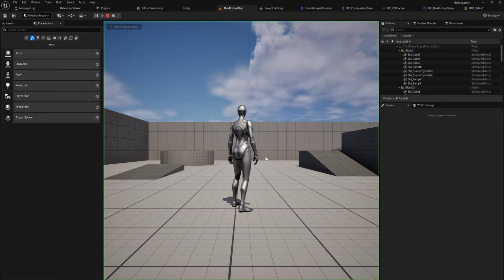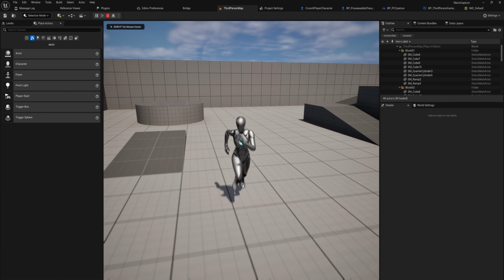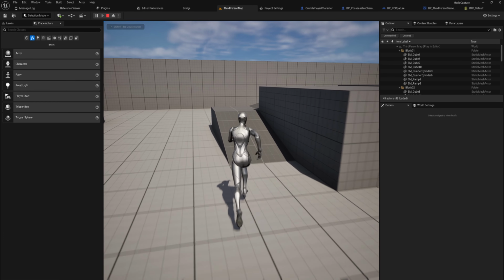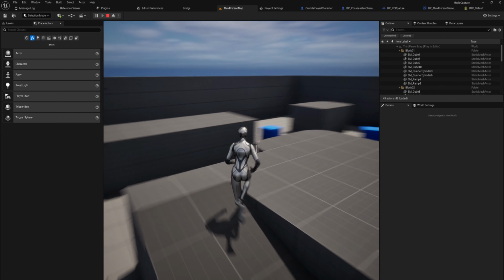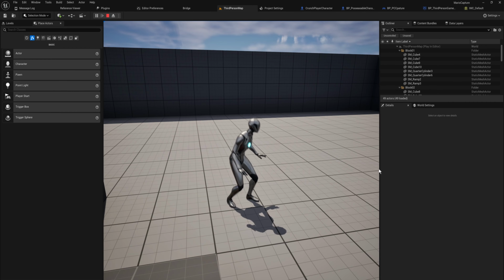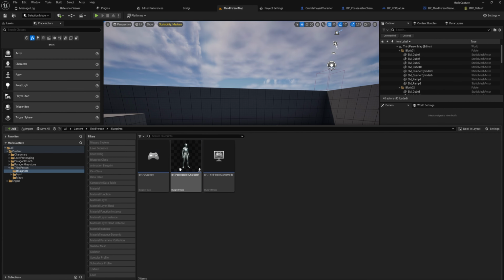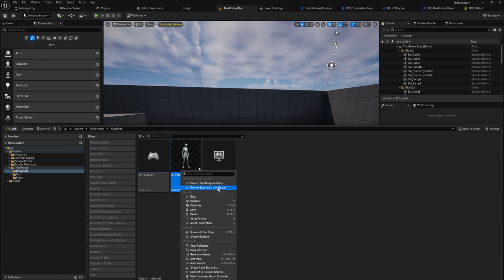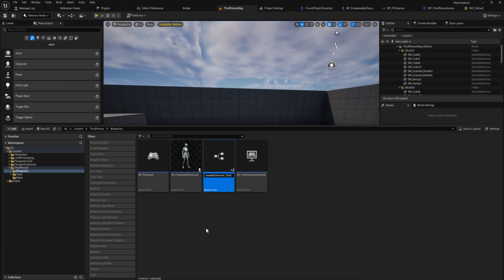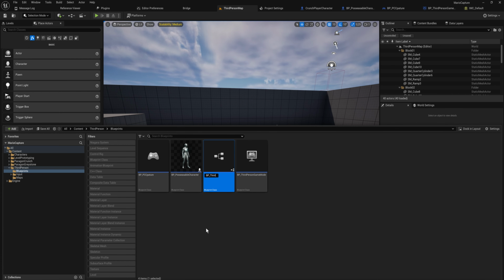And you will note that we still can move around and everything, because we are setting up the input controls in the player character, and we're working with that, and then that same code still perfectly runs. But now we're going to create a child blueprint class of this, and this will be our third person character. And this one is going to then also have the attacking code in it. So we'll just call this third person.